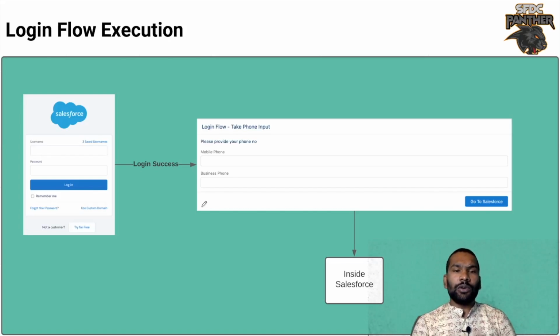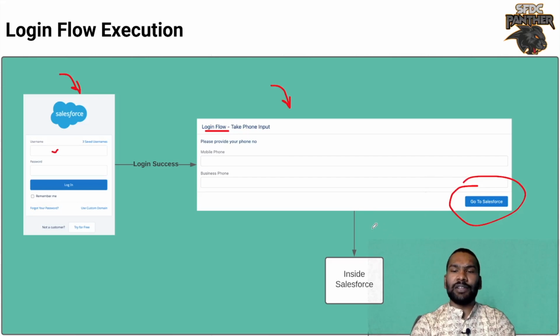Login flow always works when the user has already logged in with their username and password. When you try to log in to Salesforce, you provide the correct username and password. If the login is a success, then only this login flow is going to work. This could be a login flow that takes a phone input, like mobile phone or business phone, and a go to Salesforce button.